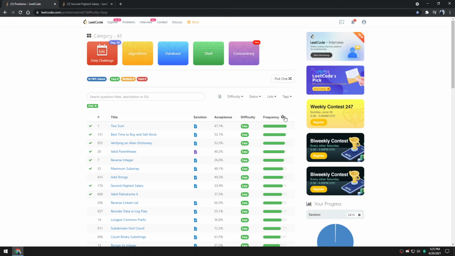If you're thinking about doing LeetCode, or you're already doing it, and you're looking for a job, I would recommend sorting it by easy and then by the highest frequency. That'll tell you which ones are coming up the most in programming interviews.